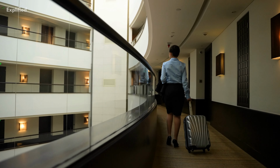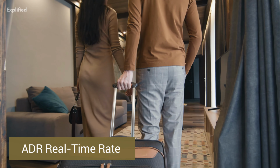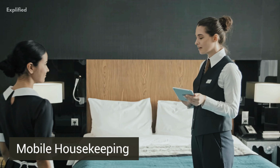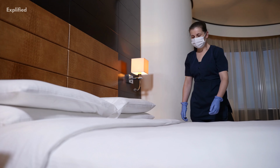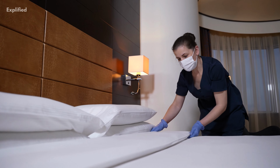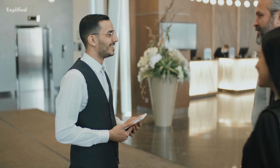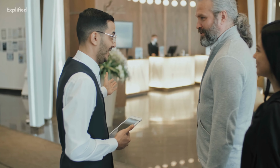An effective hotel distribution allows increased room occupancy and ADR through real-time rate and availability. In this manner, there is a boost in sales through direct booking channels. The facility of mobile housekeeping increases the efficiency of receiving instant updates. It enables greater flexibility with improved response time for room service tasks. The guest data is centralized and secured, which improves the quality and accuracy of the profiles. It also helps to target packages and services with accurate reporting and analytics.